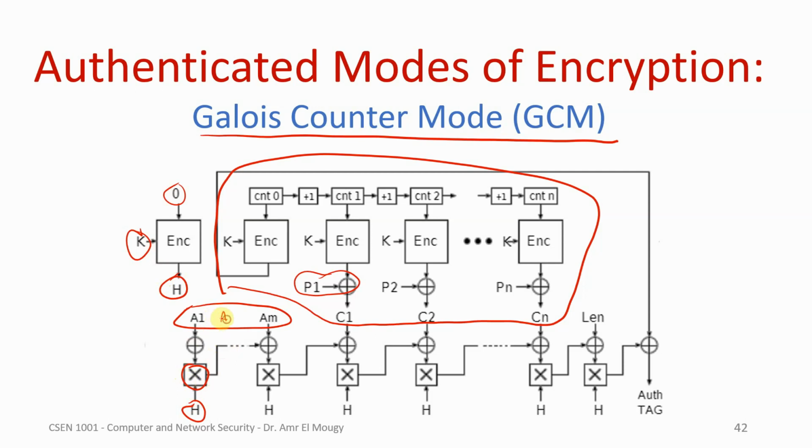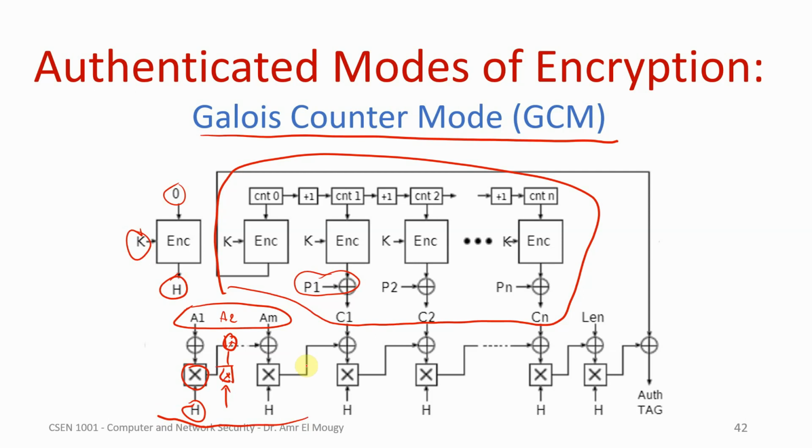You take as input A2, okay, you XOR it with the output of the previous step, and you do a binary multiplication with H. In every step, you are doing a binary multiplication with H of the XOR between the current block of authentication data and the output of the stage before. You do that for all the data that needs to be authenticated, which is typically the entire plain text concatenated with the header and a nonce.